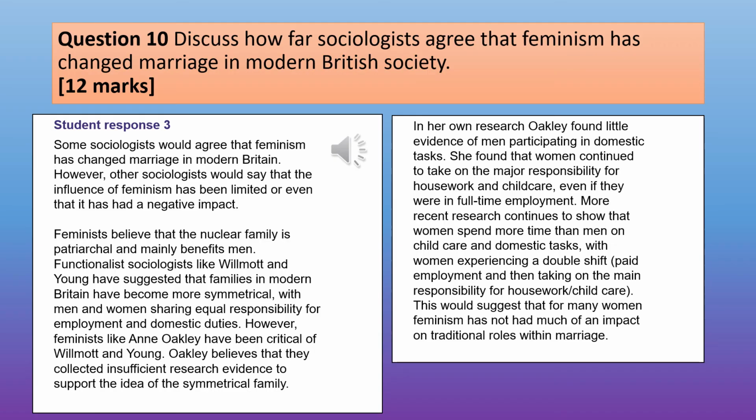Good use of keywords like symmetrical family, not a lot of waffle. Go straight into what Oakley found next. Talks about male and female roles here, relating it to housework and how that links to marriage. So it develops really nicely, and again, keywords like the double shift and explanations really stand out here. So you can see why this would be a top level answer. Even at this point, when the essay isn't finished, there's a lot of marks here. Let's look at the next part.